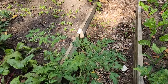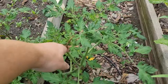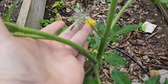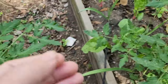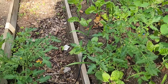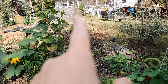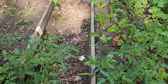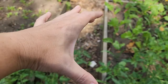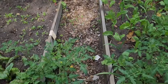I just want to take a second to appreciate this — this is a volunteer tomato plant from the cherry tomatoes that were in this bed, and we actually have another volunteer right here. These things are blooming; they would have put out another round of cherry tomatoes if they could. They're such strong, healthy little plants. I'm kind of tempted to put my greenhouse cover over here, but since it's a raised bed the air would still go underneath the path. But I don't have anything planted over there yet, so it might be worth it.